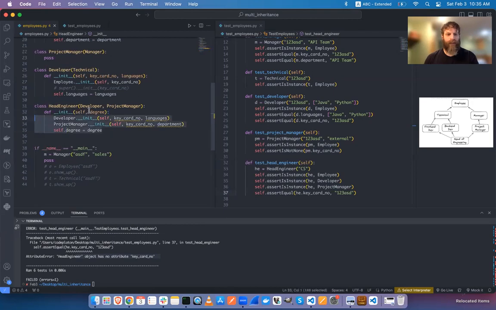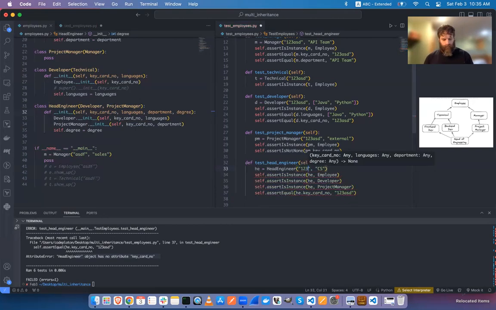So now we have to modify the parameters that this takes. So it needs a key card, and it needs languages and department. Okay, so if we go back here, it needs a key card number, and languages, second one.